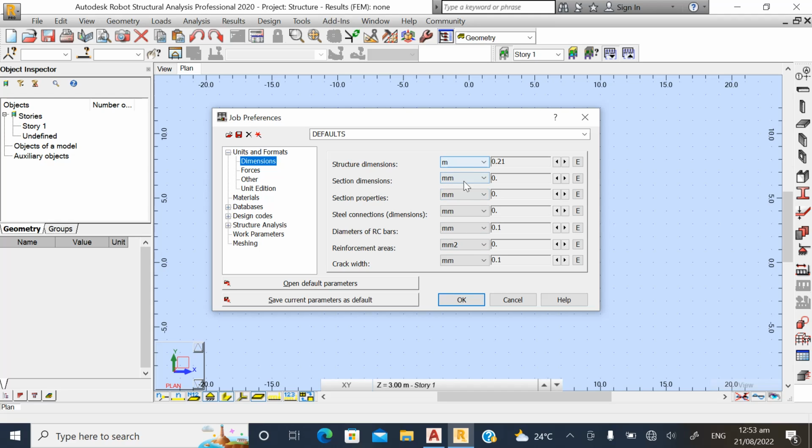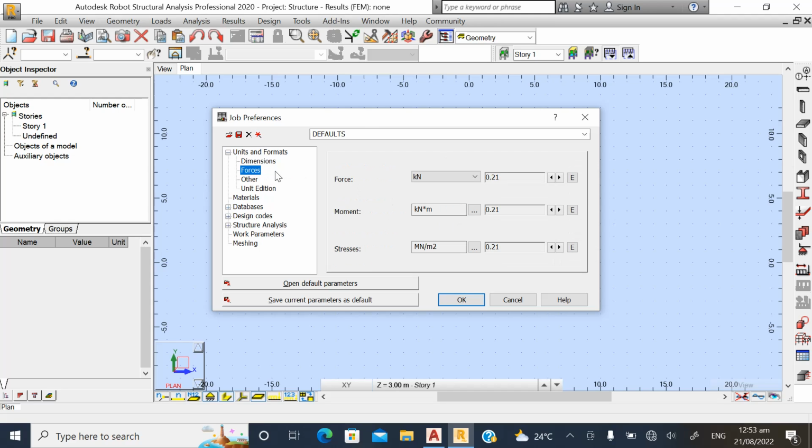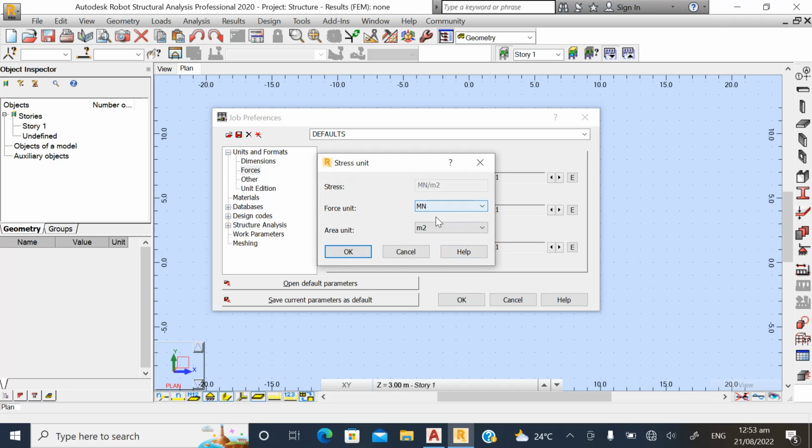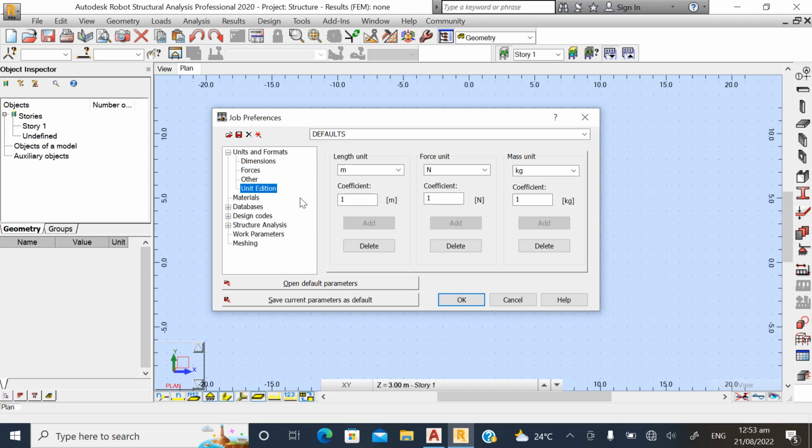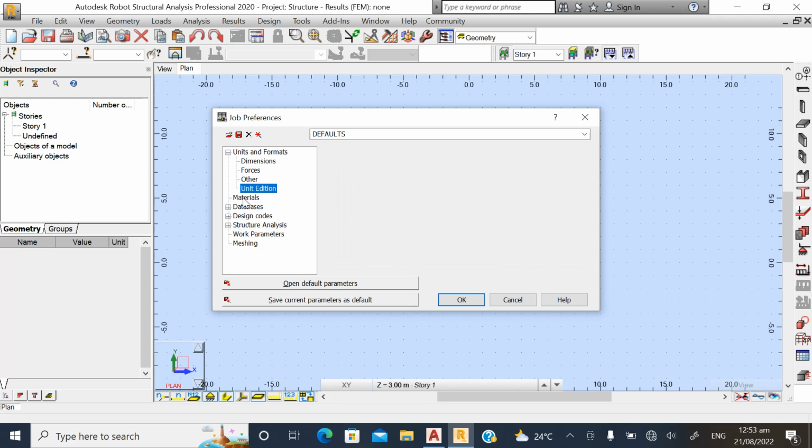I want my units in meter and millimeter, and the forces I want in kilonewton. Stresses also I want to change to kilonewton. You can make changes as you want here.